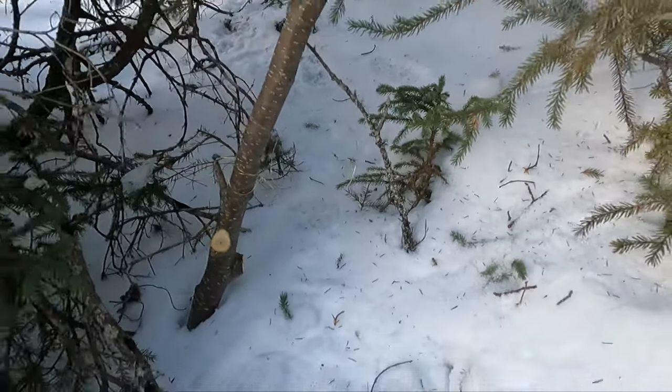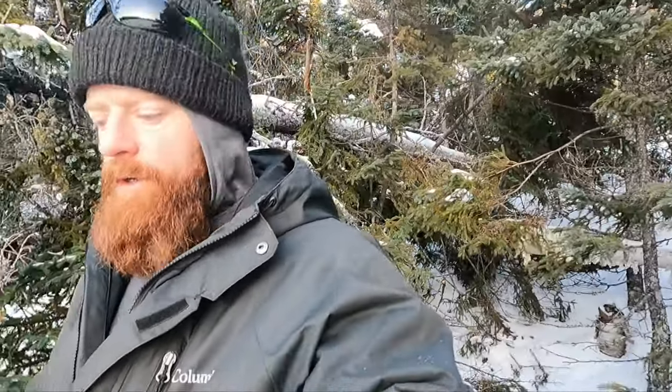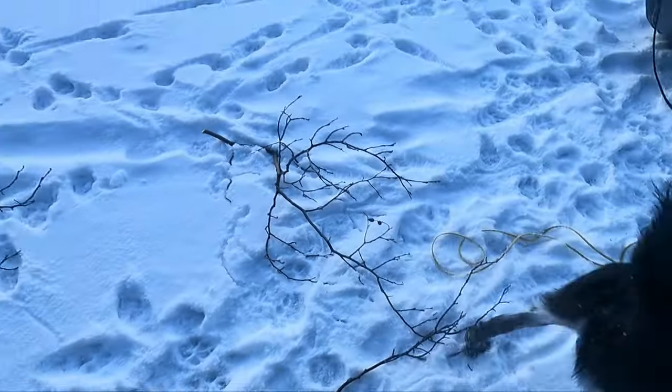All right, there we go. So got that one set up. So I'm just gonna continue around the shore and keep doing this. Maybe put out half a dozen or so more snares. We'll see how it goes. So probably not going to film a whole lot more of this because it's just the same thing over and over. But we'll check back here in a bit.